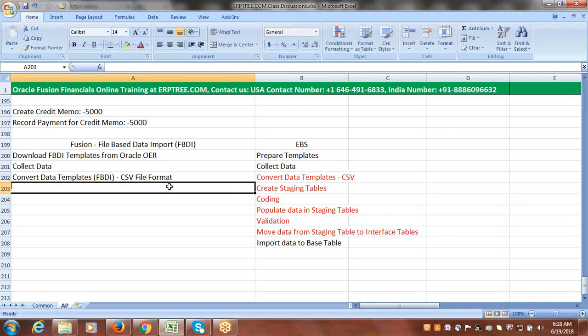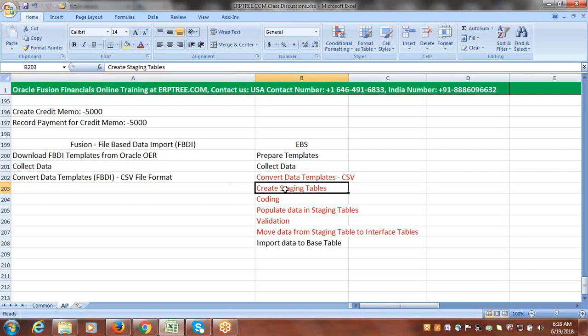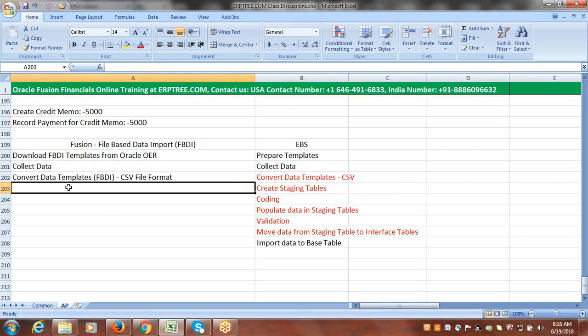Once the data is ready in the respective file format, in case of EBS we require staging tables, which are custom tables that need to be created by technical people. But equal to staging tables, in Fusion we have UCM, Universal Content Management.